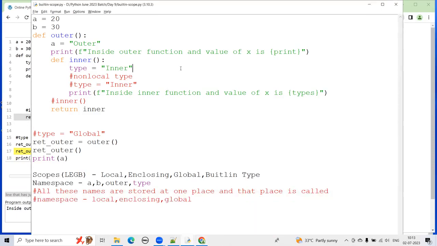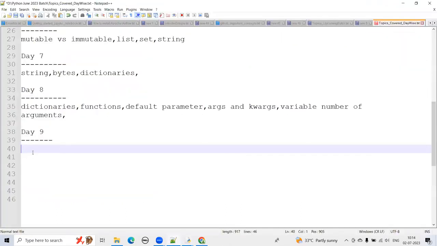Scope and namespace. So we have seen functions. We have seen nested functions also today, right? One function inside another function. In nested functions, we have seen scopes and namespaces.